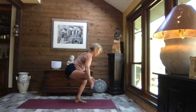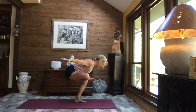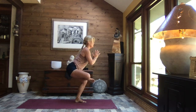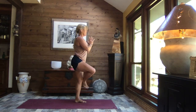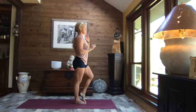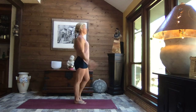Hinging forward if you like, otherwise keep that chest nice and tall, rolling those shoulders back, arms extended to flight. So good for that lower back, amazing for that right hip. Pulling the hands back to heart center, we lift the chest, and we rise. Releasing that right foot to the mat, roll out your ankles, stretch your toes on that left foot. Give those arms a little wiggle, standing tall.